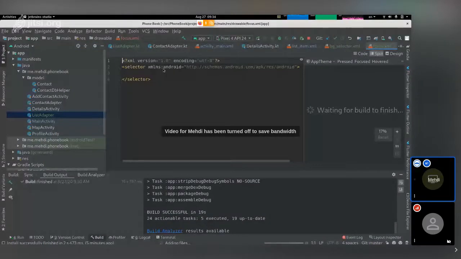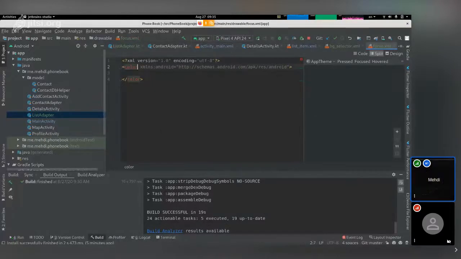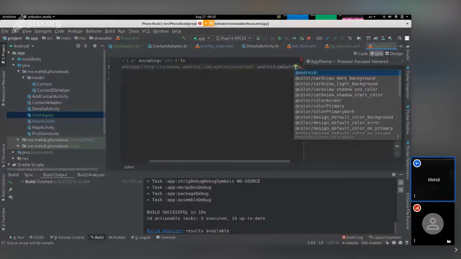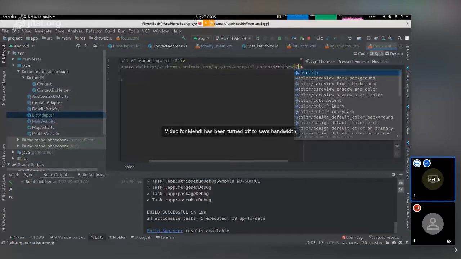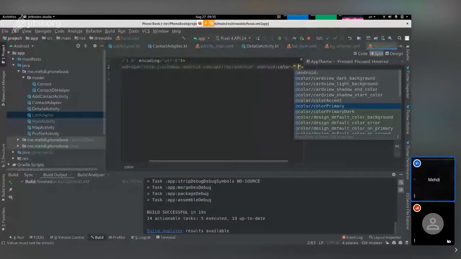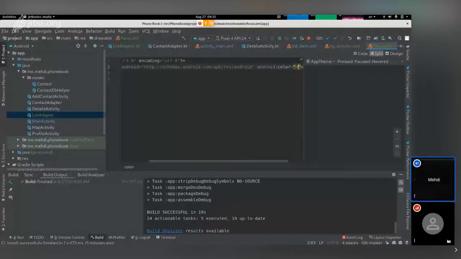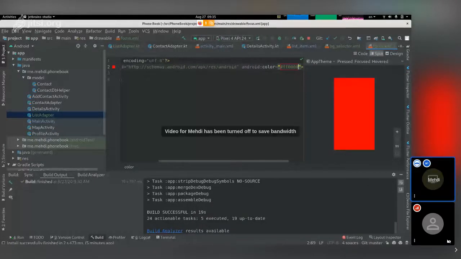It is a color. And the color I want to give it could be one of the colors that we already have, or a specific color like FF, like this.